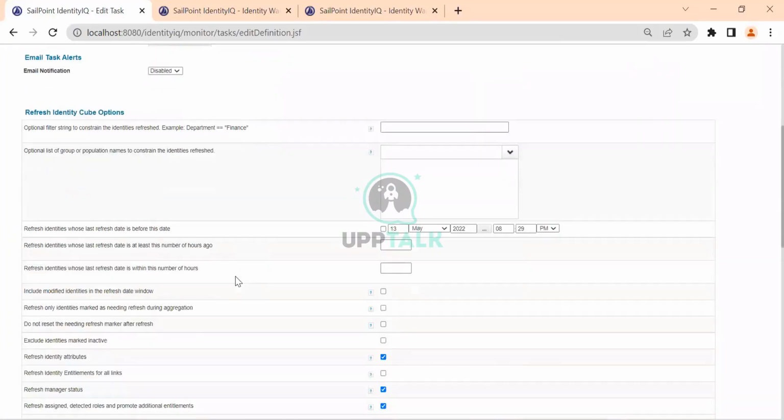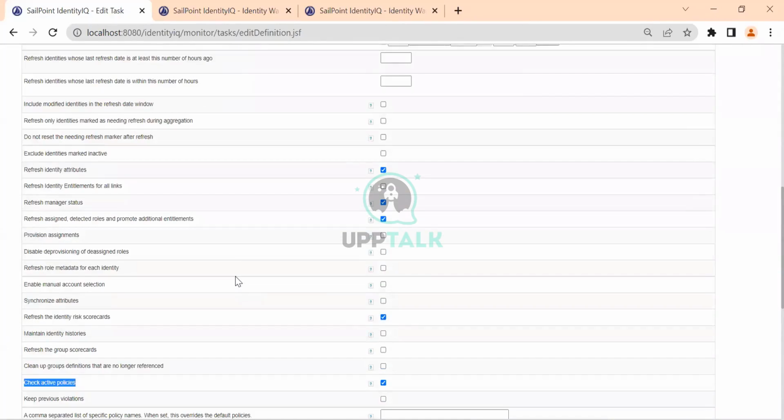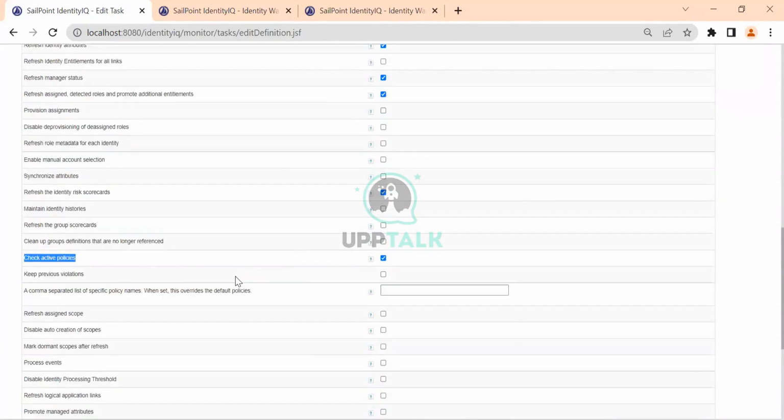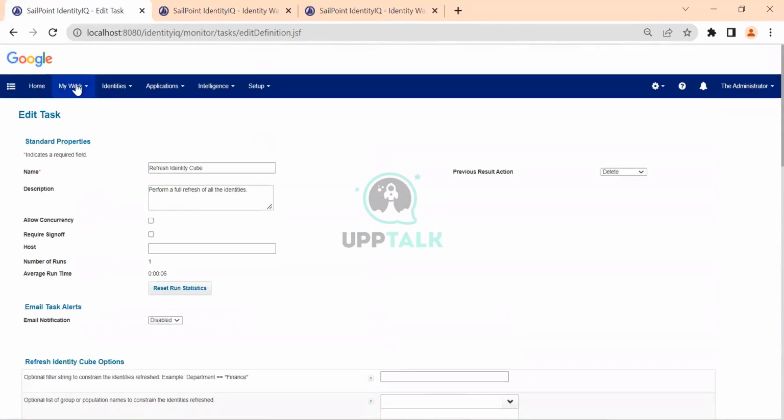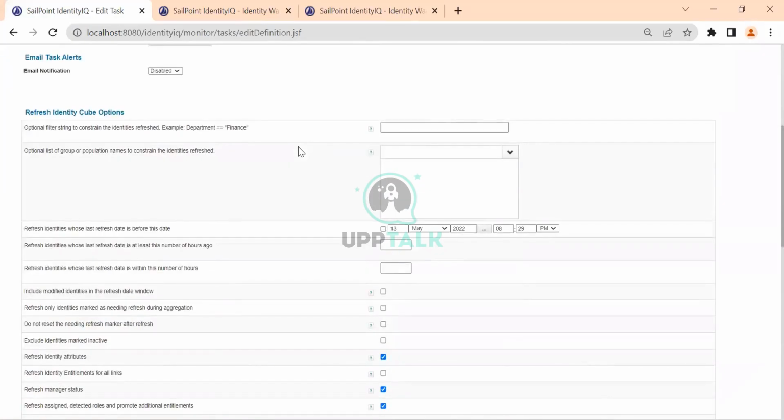Basically, the purpose is that the aggregation task will only bring data from your HRMS into SailPoint. Now, within SailPoint, we do many different things, and the timing can be changed. For example, every 4 hours we may want to do something. For example, this access request, which we have not covered yet.